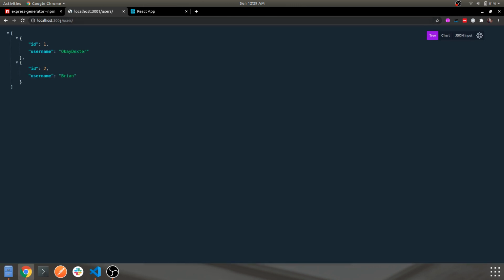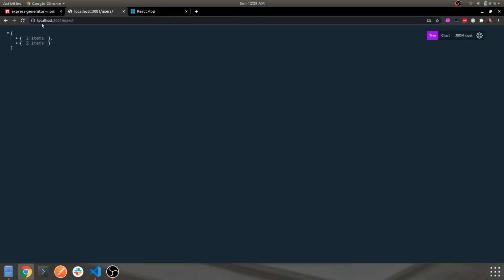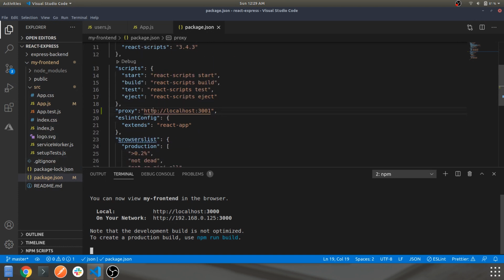If you hit the route localhost 301/users, you will see the JSON response, and this is the exact URL which we are using currently in our React app, and we are proxying the localhost 301 in our React app using this method, proxy http localhost. So you can use this method to mask your host URL endpoint.